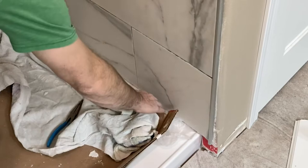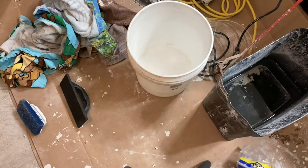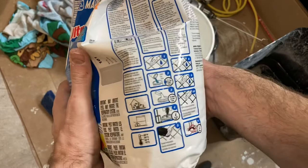It's really important that none of that thinset is sticking out, because when you grout you'll see little white or gray pieces of thinset protruding from the grout line — you don't want that. Run a shop vac or vacuum through those spaces to get up all the dust, which would affect the bond of your grout. Protect your shower base, and you'll need a brand new sponge, a float, and a soft abrasive scrubber to help remove haze later.